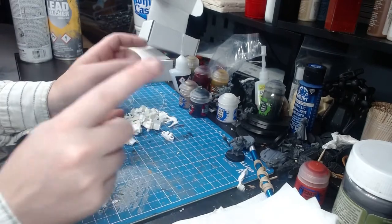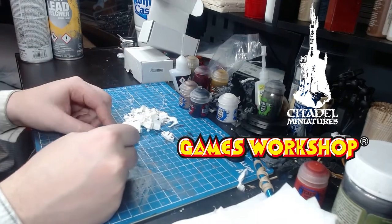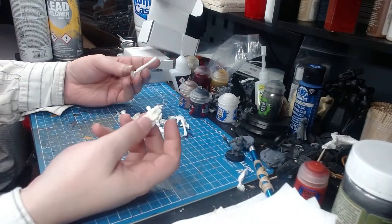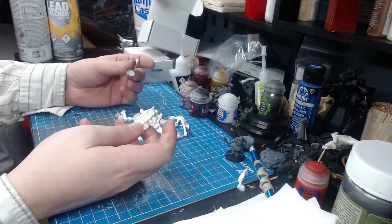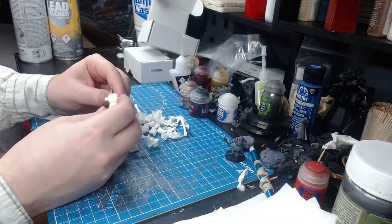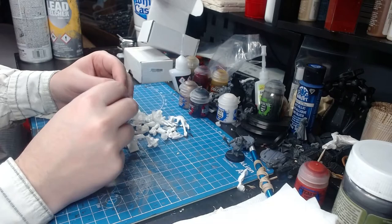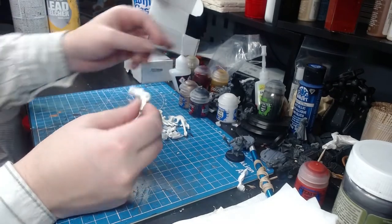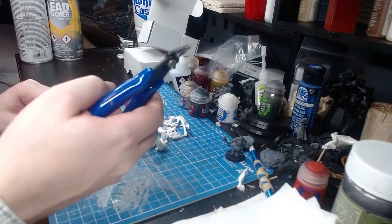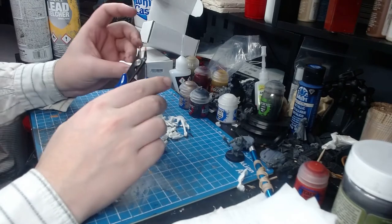See, this is why we get Citadel products, you know, Games Workshop products, because they don't come like this. I'd say this is just terrible. I guess getting a razor and getting some bits, you can chop it up and really clean it up. But I don't even know which pieces go where, and there's a lot of small pieces here. However, that ain't gonna stop me. Chop chop. So, we are going to start trying to get this together.